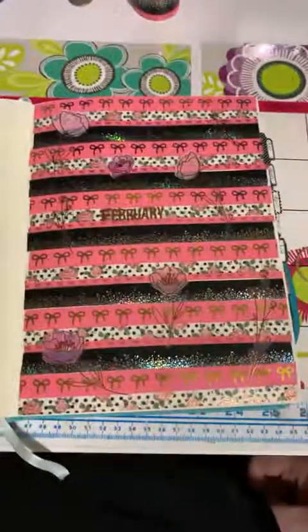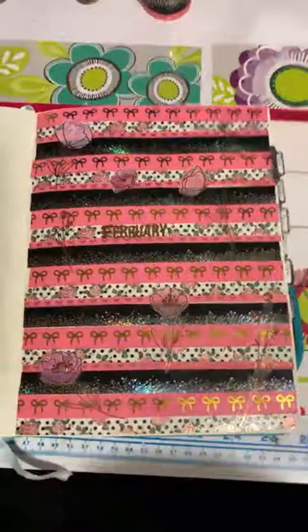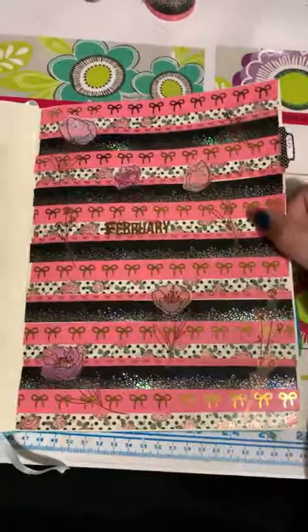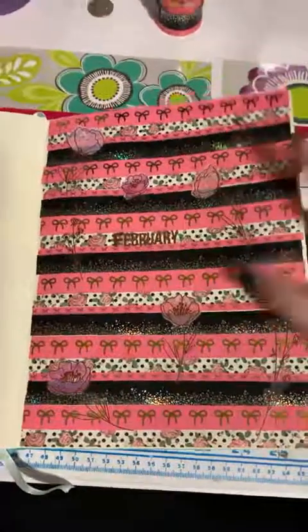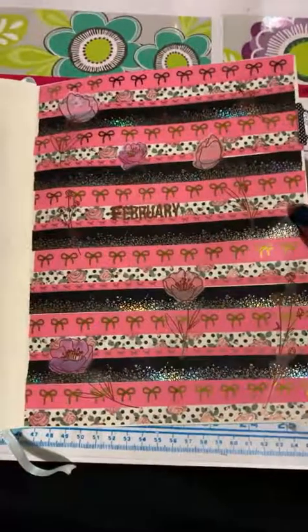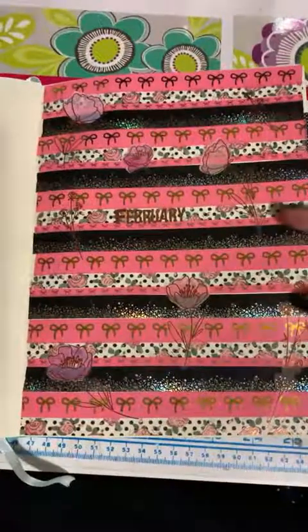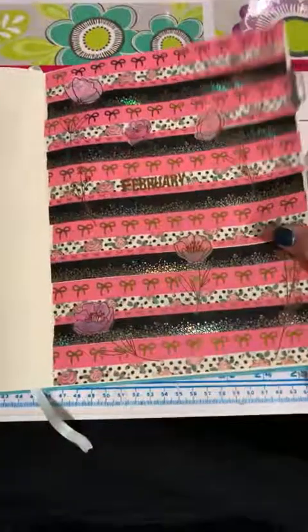February, I bet you can't guess the color scheme for February. It's pink and gold. And I love the washi dashboards everyone does, but I don't carry a traveler's notebook. So I kind of made one using some Simply Gilded washi and some of the stickers from the Happy Planner. Ooh, excuse me, winter box. I loved that box. I cannot say enough how much I love that box. But it's busy, but I like it. And that's all that matters, right?